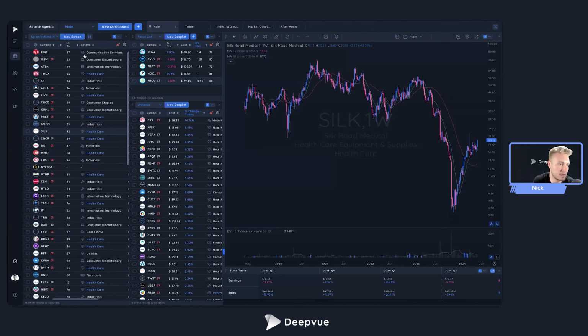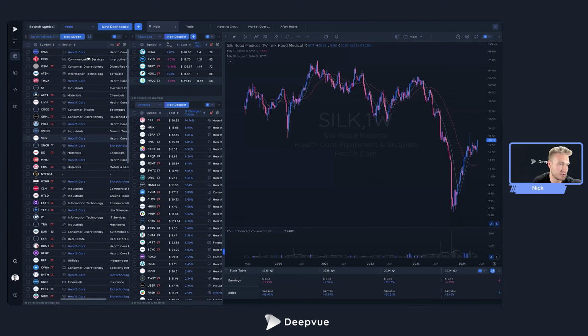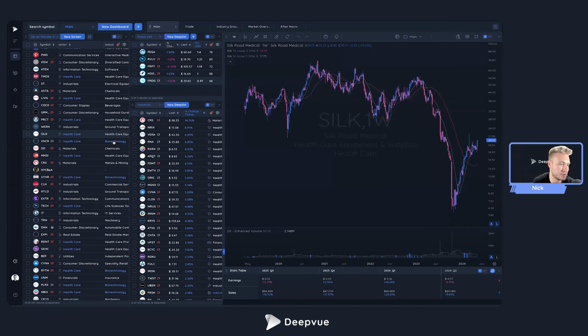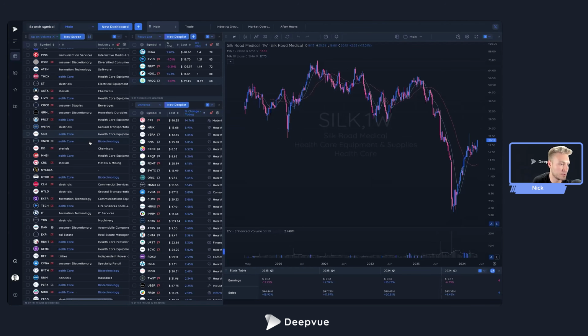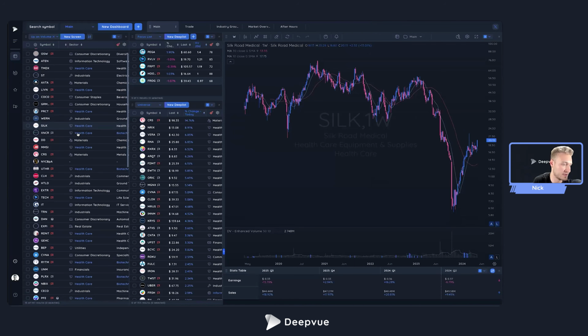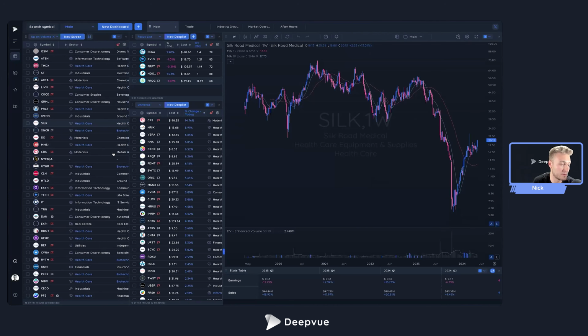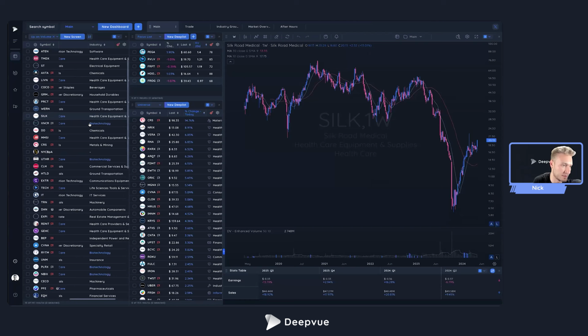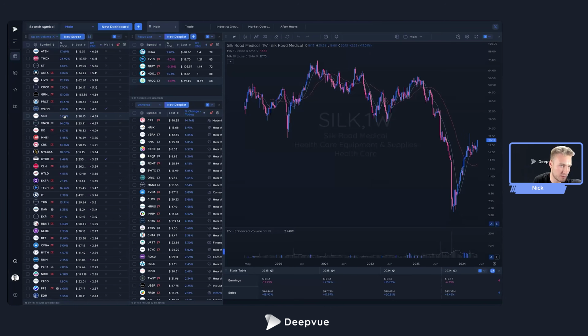The other thing I do look at is the industry and sector. So in Deepvue, when you're looking at a screen and the industry or sector is highlighted blue, it's because that's the industry that is the theme of that screen. So the industry that shows up here the most is biotechnology and the sector is healthcare. So right away, this tells me that out of everything that popped up on volume today, it's significantly dominated by healthcare and biotech. So that's what I'm looking for over here with up on volume.